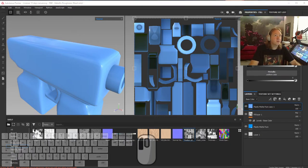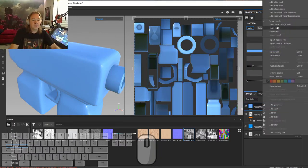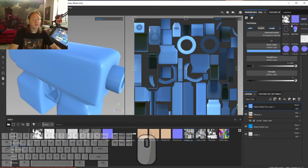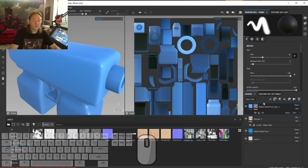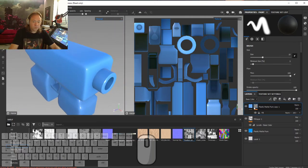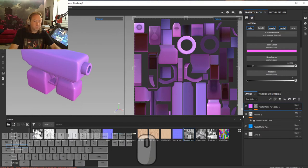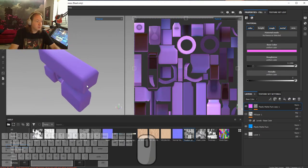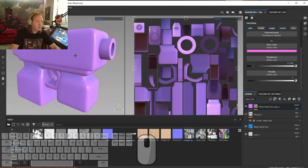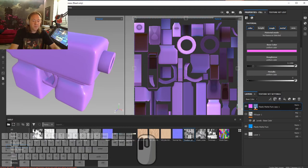Let me move my camera real quick. Right-click, add bitmap mask, and then it pops up this thing, and you can scroll down and find the curvature, which is just off-screen, of course. So now, just so that we can see what the heck is going on, I'm going to change this to a nice pink. And I'm going to turn off my position gradient so we can, again, see exactly what this is doing. So you can see the mask is starting to work based on the curvature.